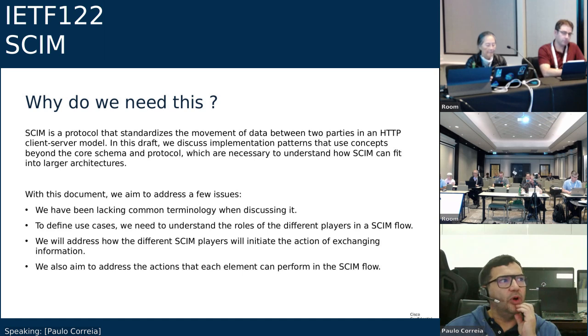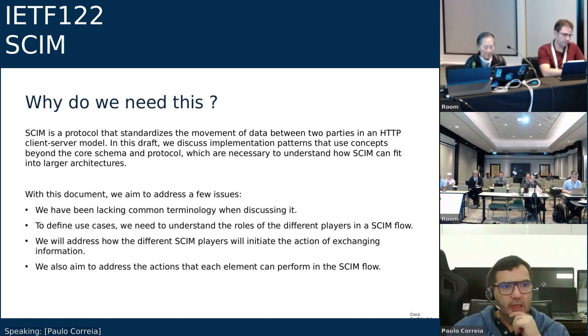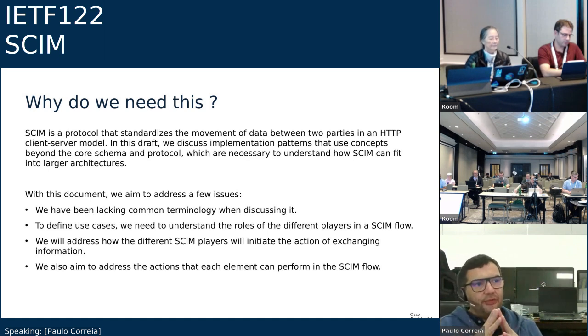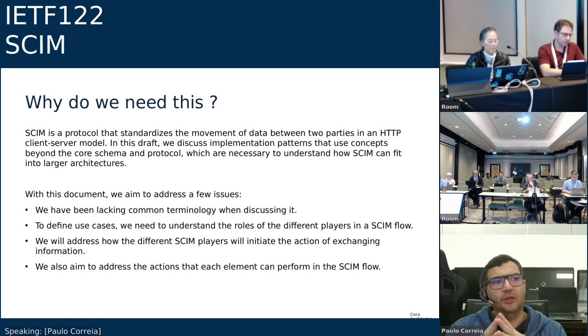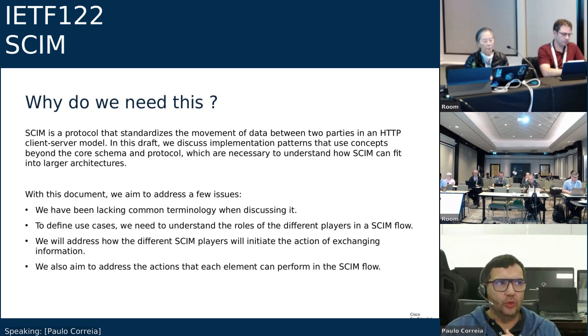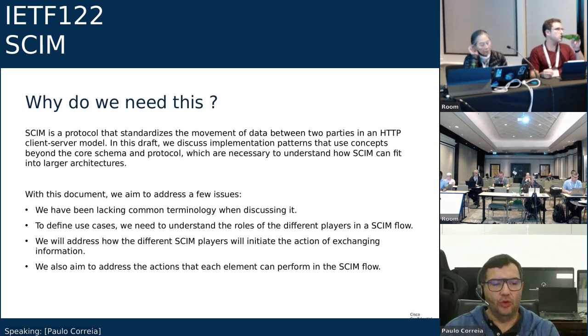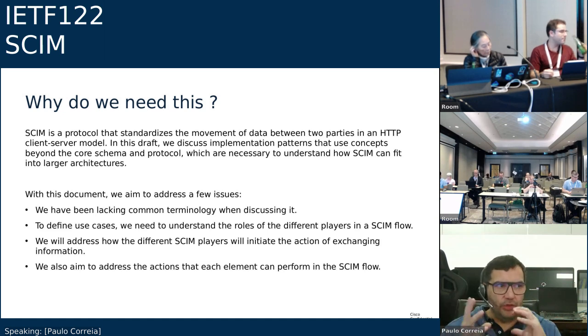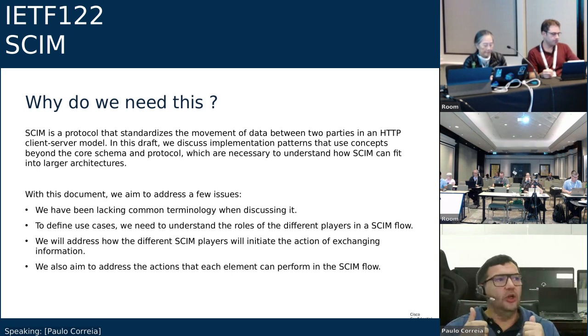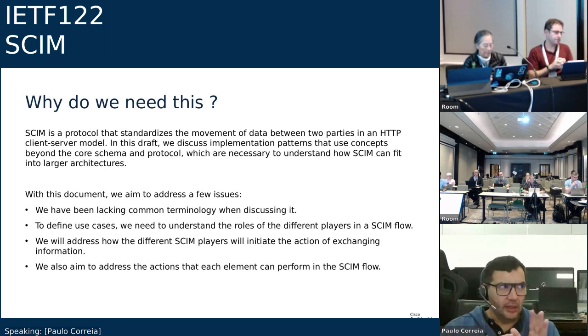So at that point, it was clearly that the RFC that talks about scheme and introduces the concept did not give us the right tools to have a conversation and to educate the people that are going to adopt and implement. So the idea of this document was mainly, first, to have the right terminology so that whenever we are in a meeting, everyone is talking about the same thing.